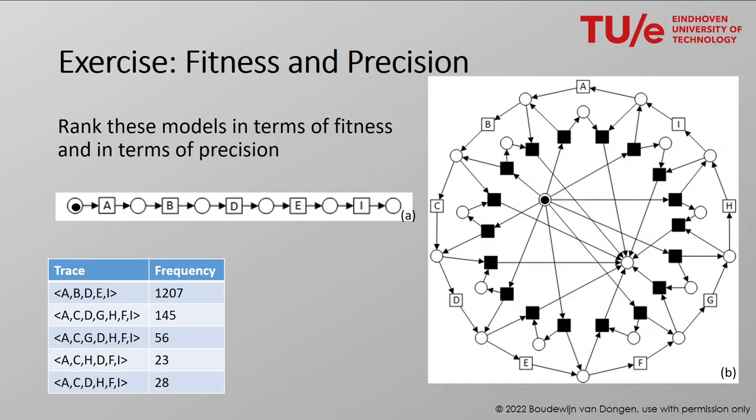The first one at least is a translation of the most frequent trace. So you could argue that this is a very precise model. It actually explains only one sequence of steps. In terms of escaping edges, there are none. But the problem is that all the other traces are not explained. So how do you say something about the precision of such a model if it only explains a very small part of the observed behavior? And this thing here does not explain anything that we've observed.